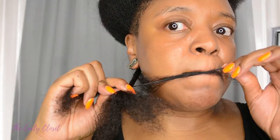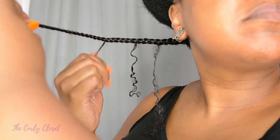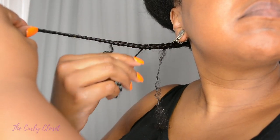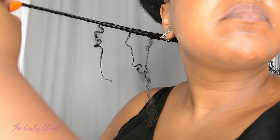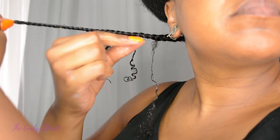You can see here I'm doing the next braid on the other side. For the back section, I actually did three plaits or braids. It does get stuck to your lips sometimes — it's quite funny — but that's just part of the process if you decide not to use a clip. And you can see here the definition that is coming through with the edge control.